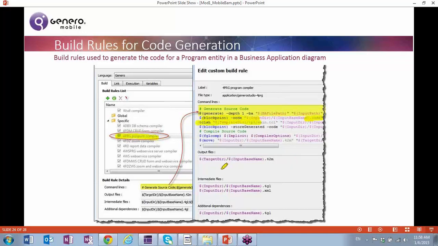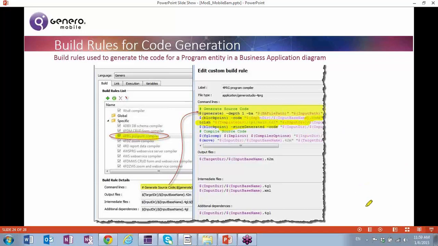This is a TCL executable, TCL or Tickle, that's used. One of the things we'll talk about shortly is that the code generator actually uses TCL, an open source scripting language, as part of the way that code is generated. And we'll see that in more detail later on. And then here's going back in and putting that custom code back in, compiling, and linking.